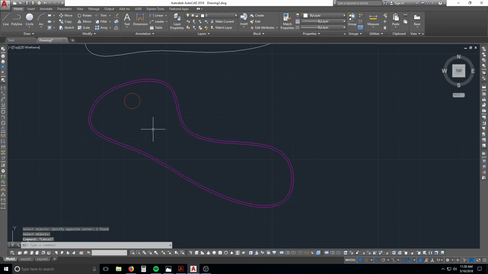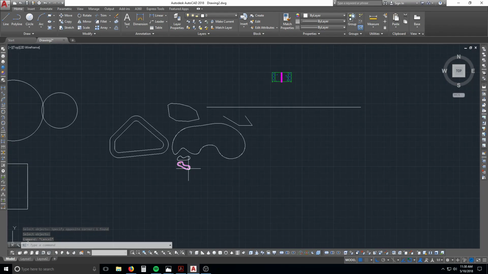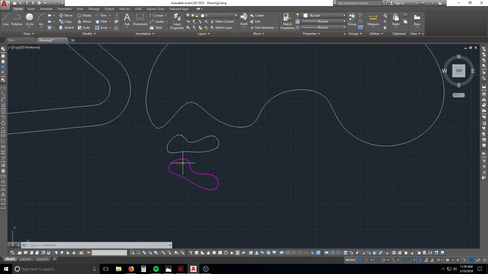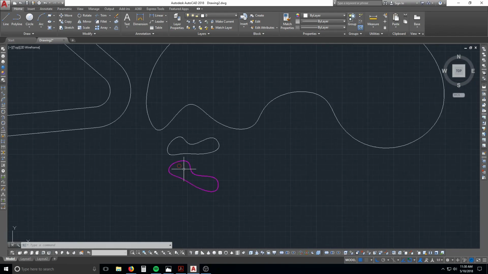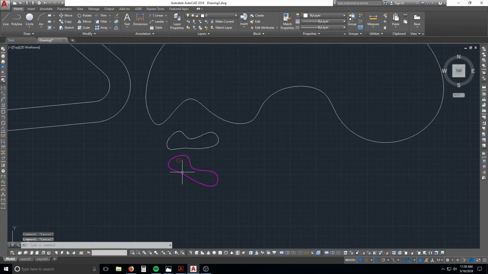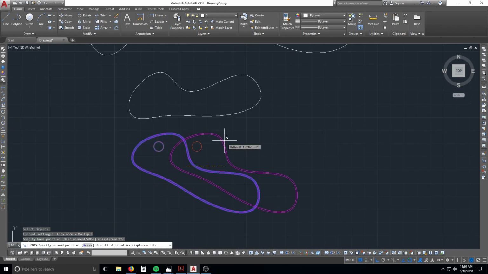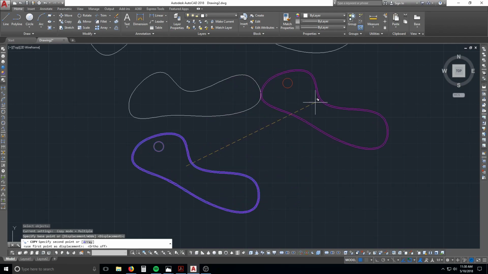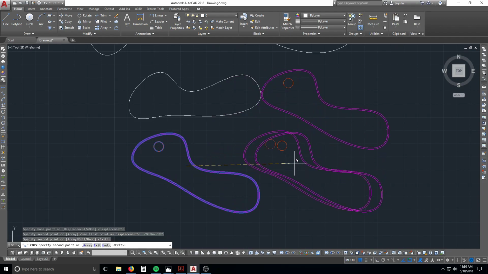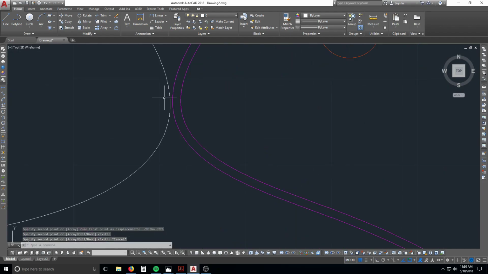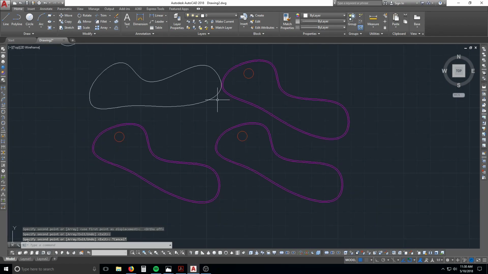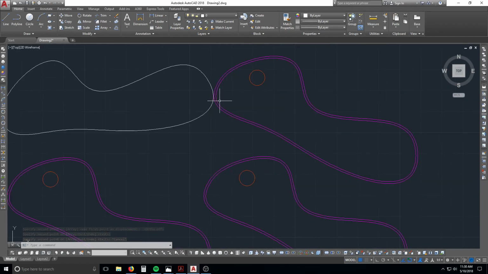Another way to get into your block is, say, I need my block in my drawing, but I don't want to only look at it because I need to see how it's functioning with the rest of the drawing. For instance, we're going to copy this guy, say there and there, and see how close that is to that. Well, watch what happens whenever I go into this block.